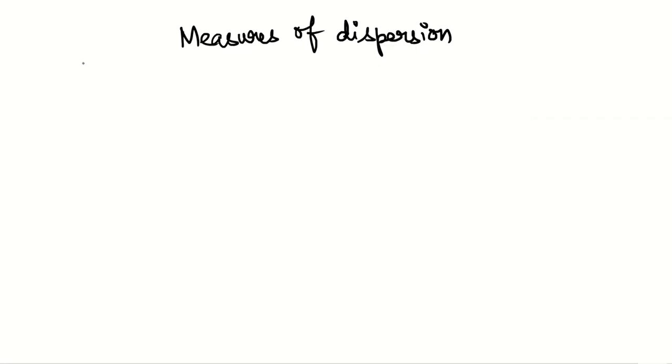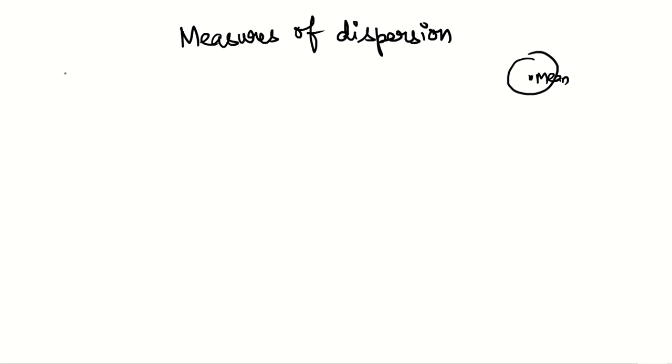Now let us learn about measures of dispersion. The measures of central tendency describe the central part of the given data, concentrating around a central value which is called the average. But these measures do not reveal how these values are dispersed, spread or scattered on each side of the central value. Therefore, while describing a data set, it is equally important to know how far the items in the data are close around or scattered away from the measures of central tendency.